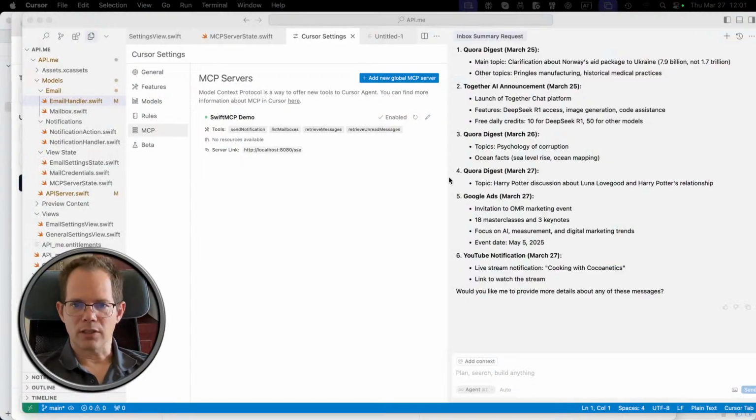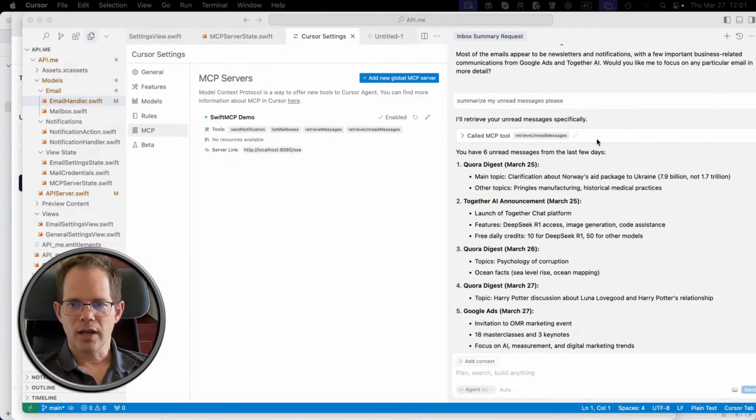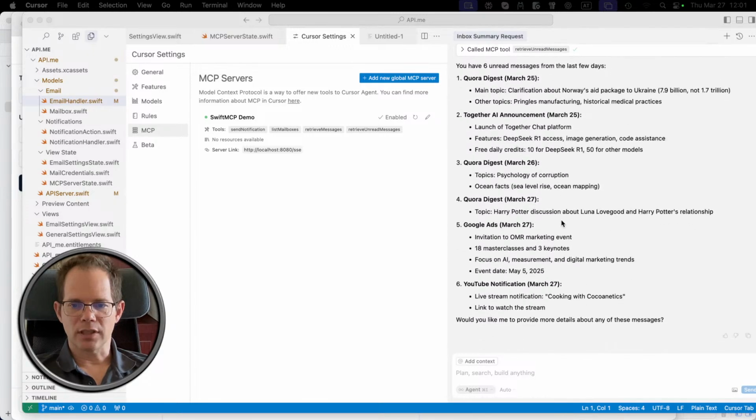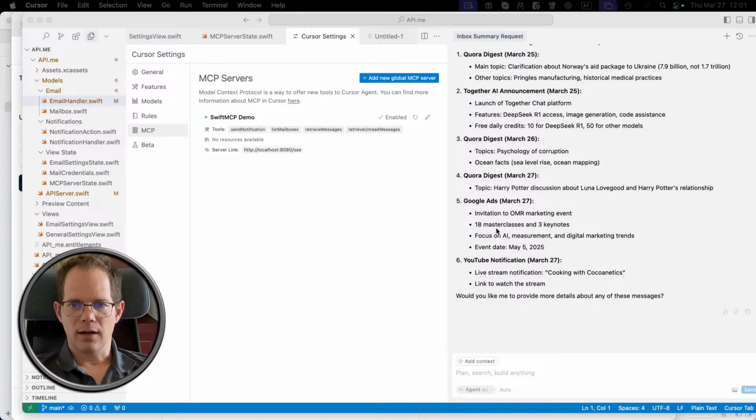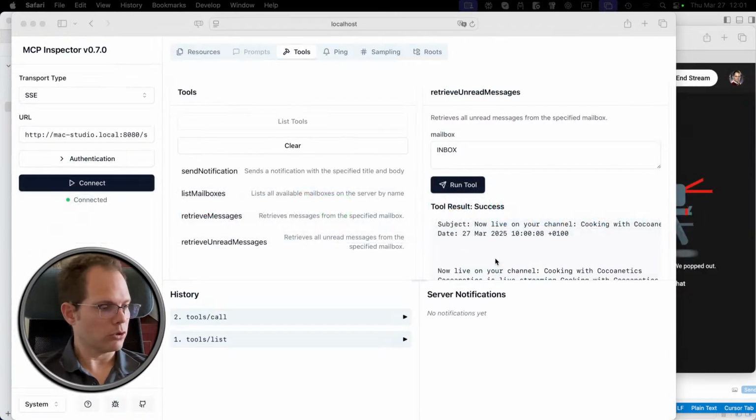But apart from that, I'm quite happy that we can achieve what I showed here: an AI assistant reading your messages and summarizing them. And actually, bonus content for anybody who's still here.